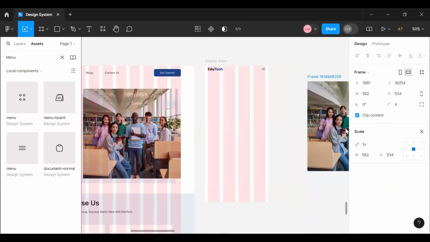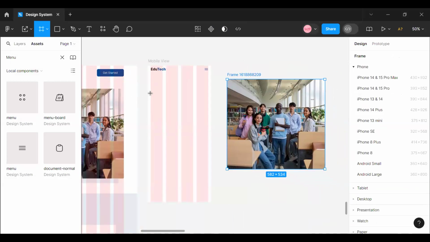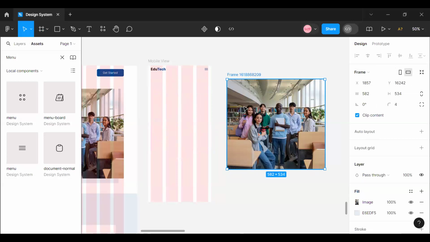Or you can actually do it like this. So there are two ways that you can actually do it. So I'm going to use a frame here. I want to get the width in between here. So this is 346. Is it 346? Who remembers?